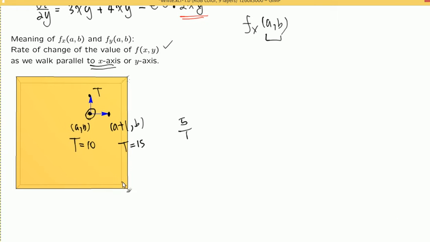So this is the way we're going to understand it if it's a 3-variable function. Think about one position in three-dimensional space. You walk parallel to the x-axis, parallel to the y-axis, parallel to the z-axis. How is the temperature going to change? That seems like the only way you can handle it. But in two dimensions, you can go to the graph and give it more meaning, a picture of what's happening there. Yes?